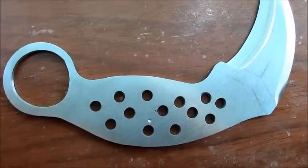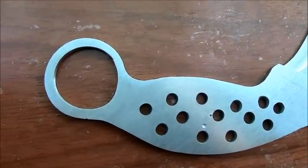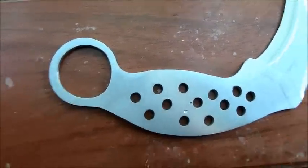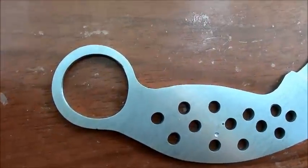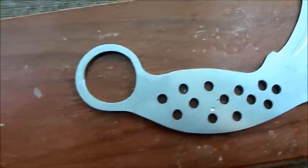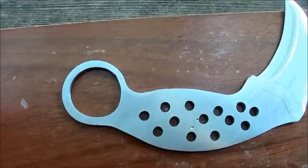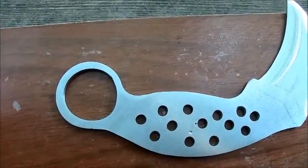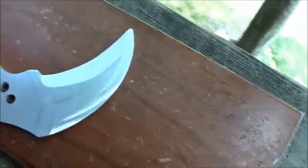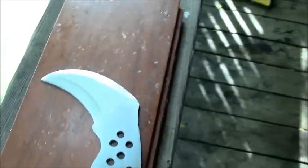Try and break away some of the chunks that were still connected. Completely killed my small round file, snapped it twice. But considering I don't have any machine tools, I don't think that's too bad. And then I basically just ran around and around with a Dremel, with a large sanding drum. And I think it's coming out really good. Light's hitting it nice.